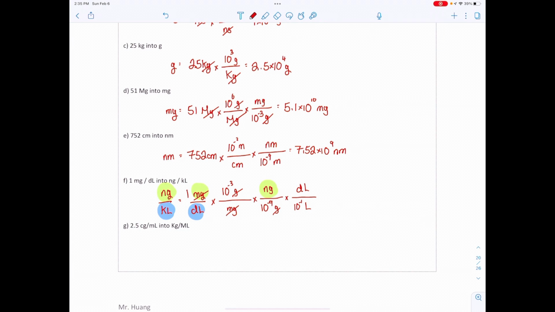Equivalent value. This allows me to cancel out deciliters. And then I want to go from liters to kiloliters. I don't want liters, so liters is going to be at the top, my equivalent value, and that allows me to cancel out the liters. So at the bottom, my unit is kiloliters. That satisfies the units, and my conversions should be correct. Then all I need to do is put this into the calculator.